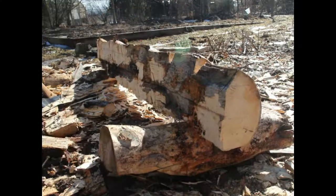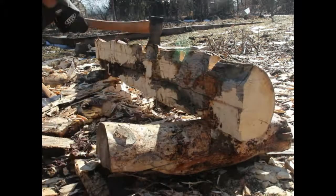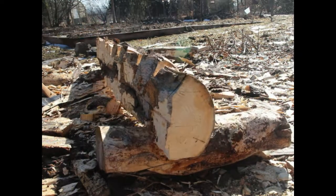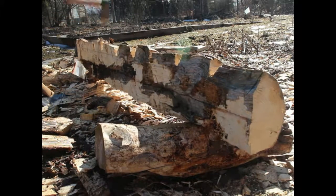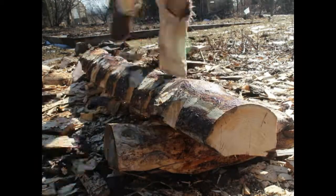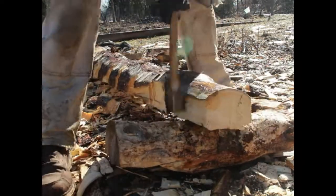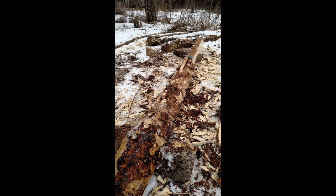Once down and rived, we dressed the timbers by making notches in the wood, and then using those notches, you can see the blue line there that I'm cutting to. Once all those notches are cut to the same parallel depth, I turn it on its side and I use a broad axe with a flat side to take off the excess. This takes quite a while, but you end up with logs that are fully dressed into timbers.